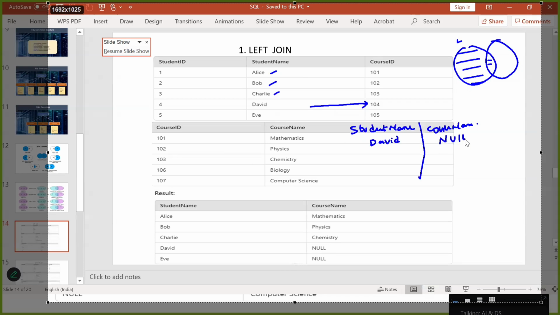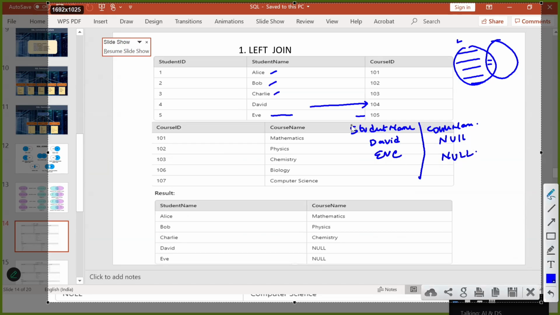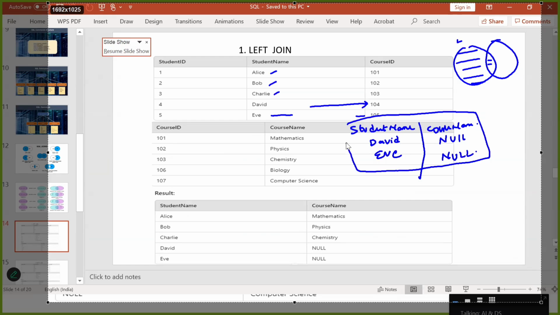So what you will get? You will get null. Student name Eve, but we don't have any course name here. So what you will get? You will get null. So we have to get David, Eve, null, null. So this is left outer join excluding this inner join. We are not taking this join, only left join.